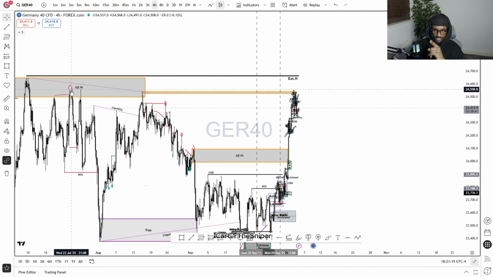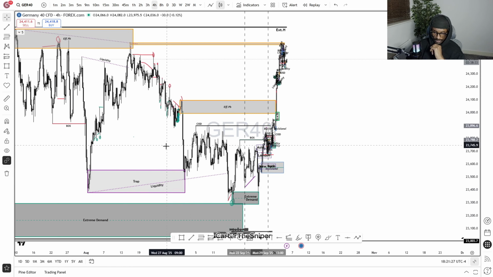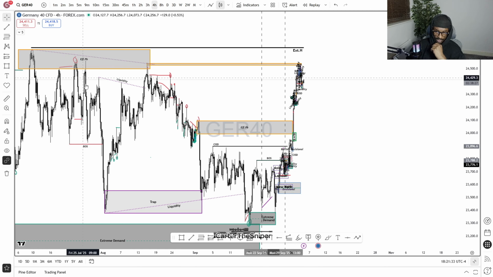Because look, you see this point. You see why this point is so strong. Look, we came there, doing all this up move. Came there. Where did we tap? Literally right there. And then where did we go? We came all the way down, and even took out this point here. Why? Because we had a new liquidity cycle and a new market structure cycle. It means this point here means sellers are in control.